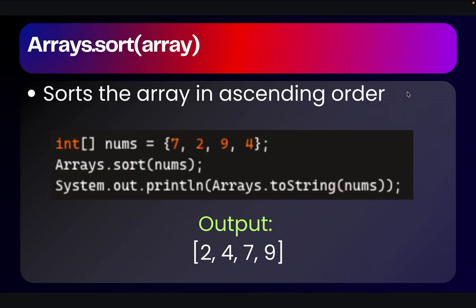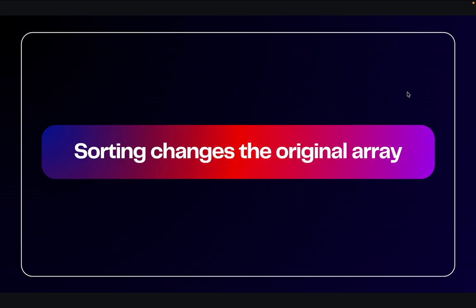That basically is going to change the array and rearrange the placement of the elements, meaning it will go from smallest to largest. And in that last line, we're saying that we want to print it out using the toString method. So that is just an example of actually using two different array methods from the Arrays class in code. And that would be the output. So again, remember that sorting is going to change the original array.